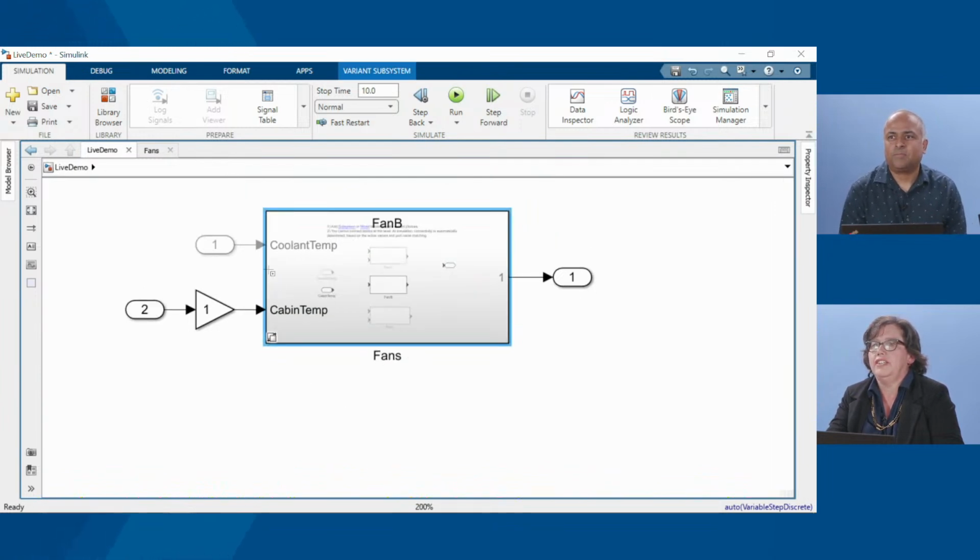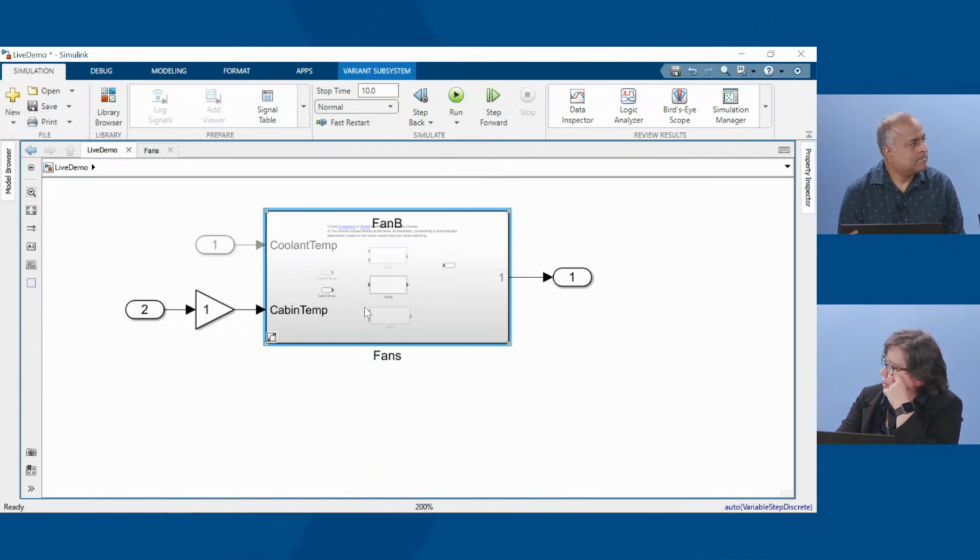I see what I did. I got rid of the coolant temp, but I had the cabin temp. I'm glad I did this, because that's not what I wanted at the time, but now I see that this is the one that's active. But here's the thing. Propagation suddenly makes this inactive. And the reason why this is important has to do with speed.